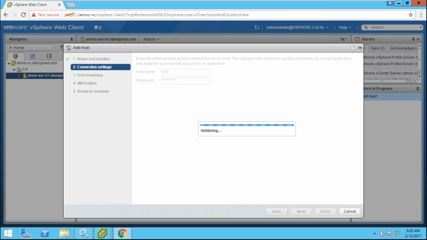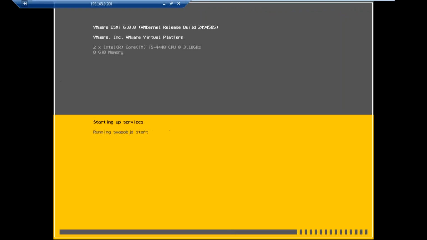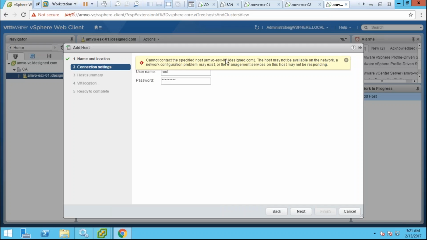Now it is trying to connect to the ESX server. However, the ESX server is just getting ready. It's just booting up for us. So in this situation, you will get the timeout error.